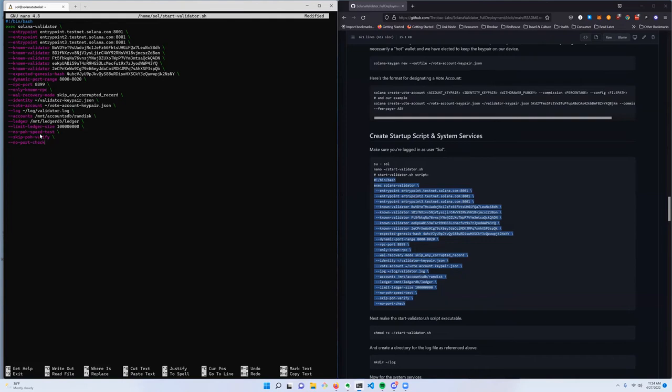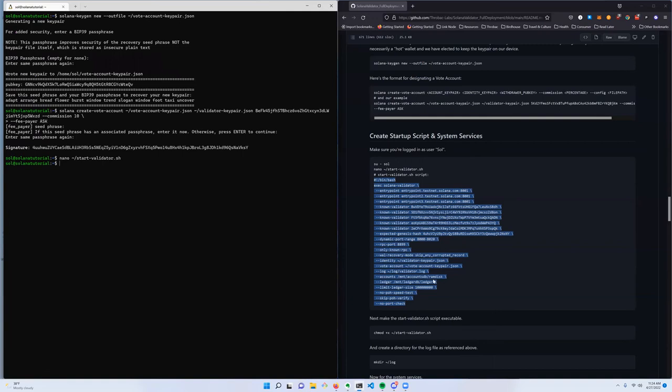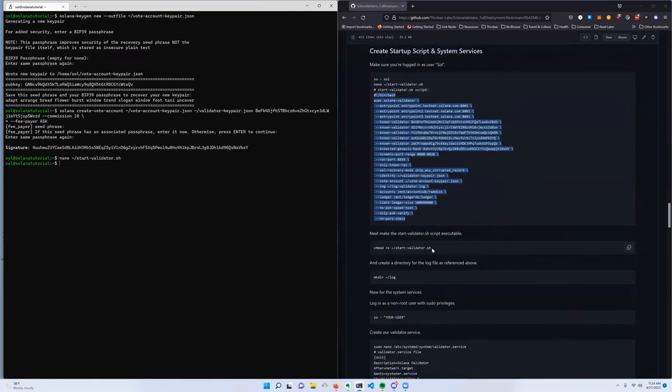And these couple additional flags I got from some folks on Discord who were discussing ways to optimize your validator for speed and making sure you're keeping up with the chain. And most of this stuff is on startup. I'm going to make the script executable.